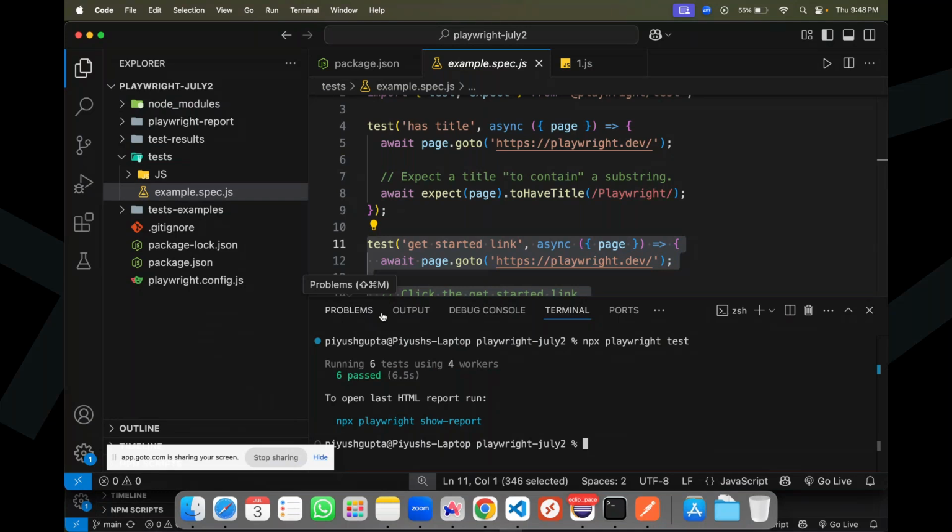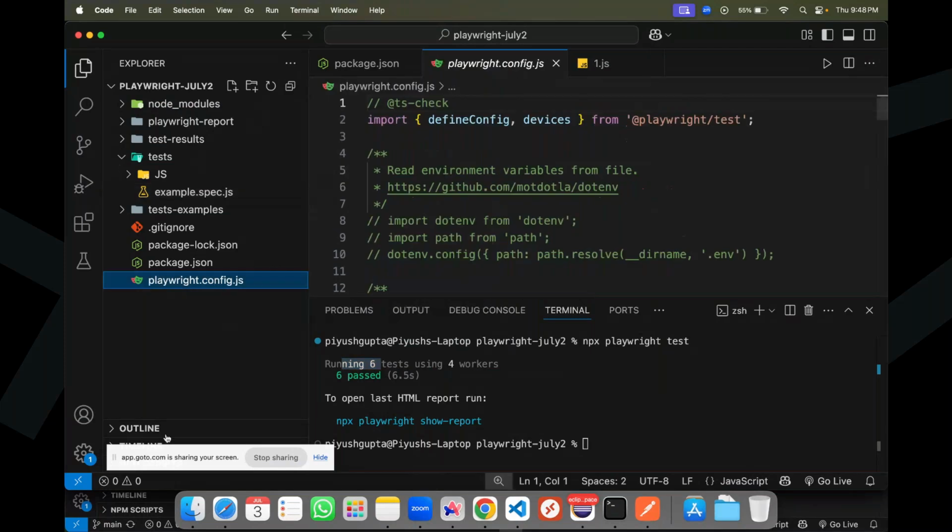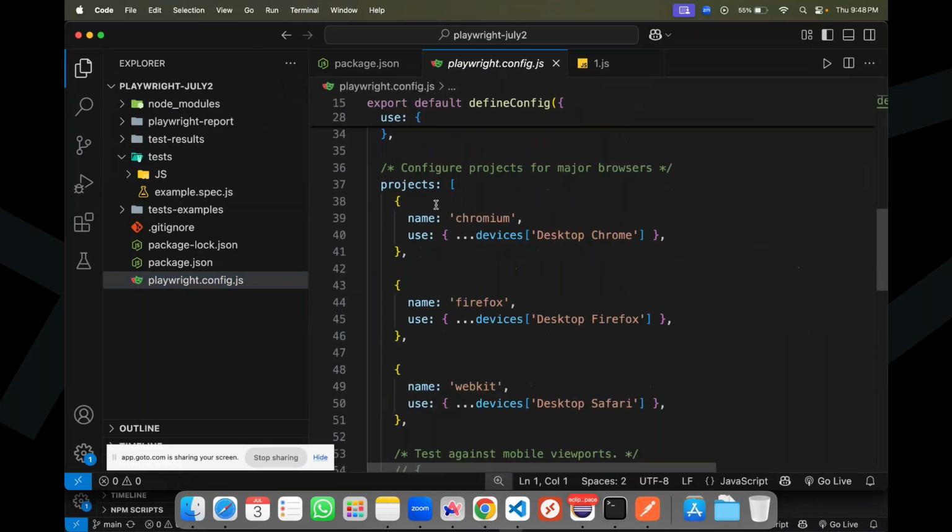Coming to this point, as of now we have two tests, but we are seeing six tests. It is because of this file, and don't worry about it, I can just tell you that it is called playwright.config.js. It is a configuration file for Playwright. If I close the terminal and scroll down, you see something called the projects section. Don't worry about these brackets. They might look very confusing, because when I started with JavaScript they looked very confusing to me. Just understand that we have defined three browsers: one is Chromium, second is Firefox, and third is WebKit.